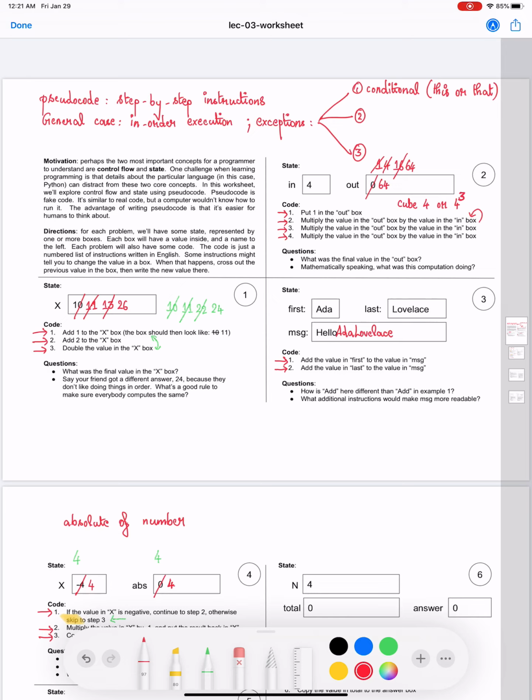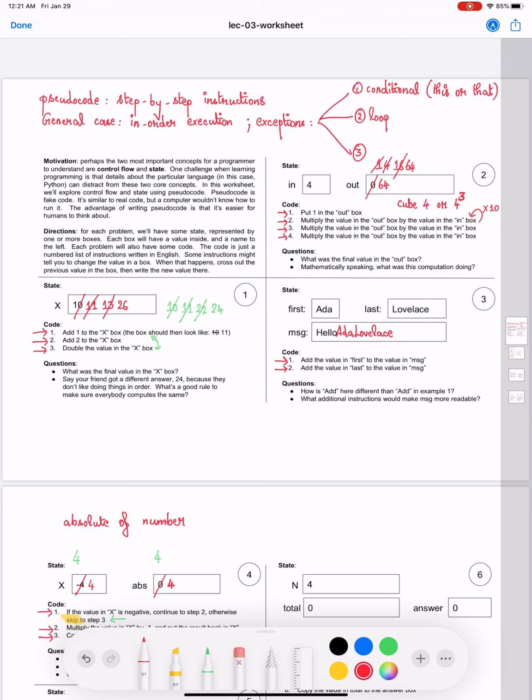So this particular concept where you want to be able to repeat a certain step n times is called a loop. As you can see, this whole structure which I just drew near this step looks like a loop, hence the name loop. So loops are going to be the second exception for in-order execution.